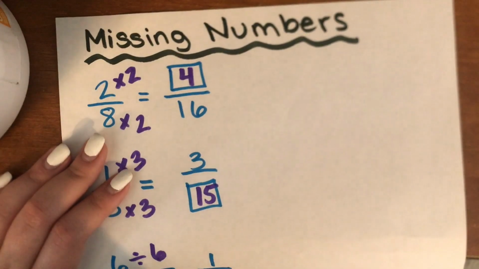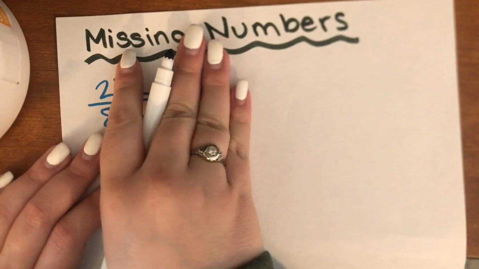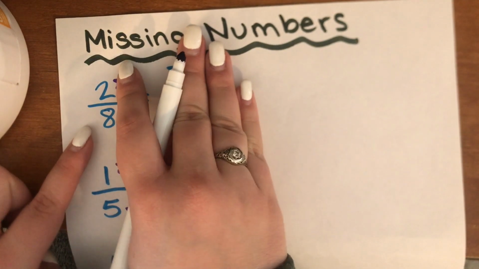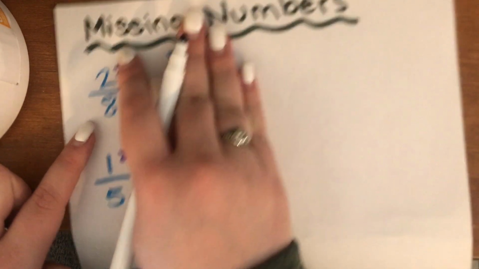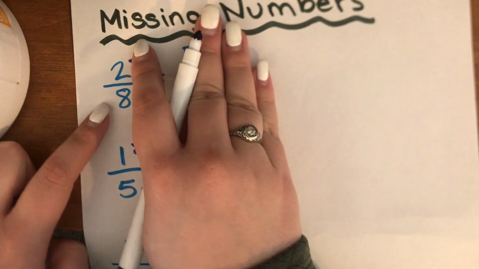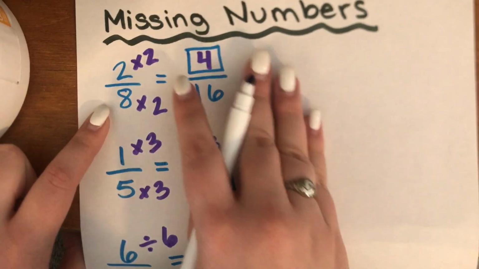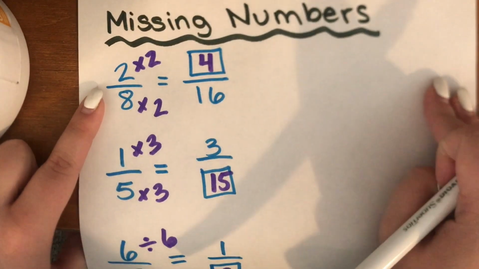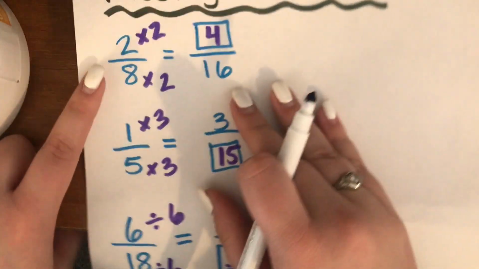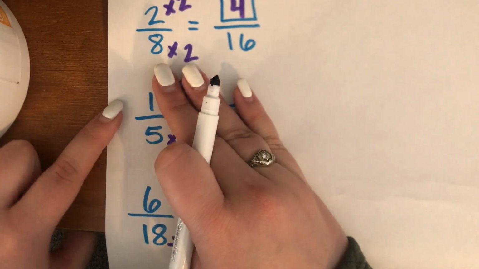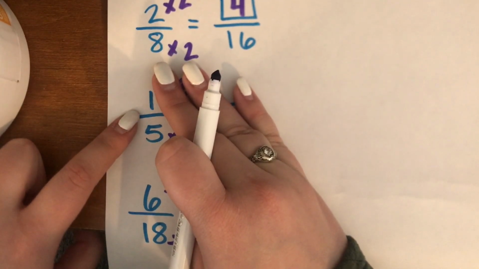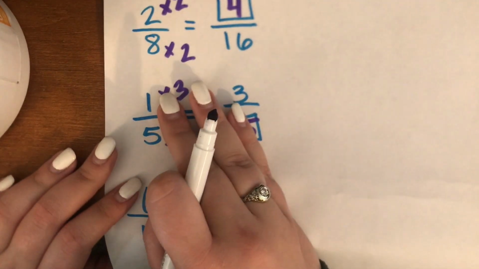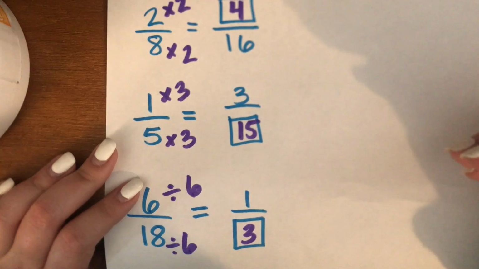When you're looking at numbers on their own, trying to find an equivalent fraction, you want to see, do both of these numbers have something in common that you can divide them by evenly? For example, 2 and 8 can both be divided by 2 to find an equivalent fraction. Or we could multiply to find many different equivalent fractions. But 1 and 5, you cannot divide 1 and 5 and get an equivalent fraction, so you'll have to multiply. Typically, when you've got a 1 in the numerator, you can't divide anymore.